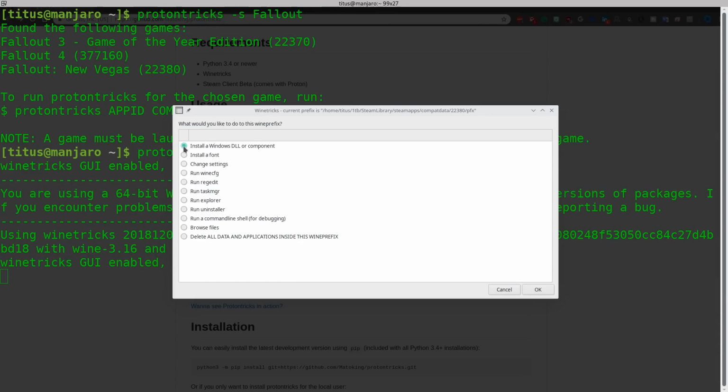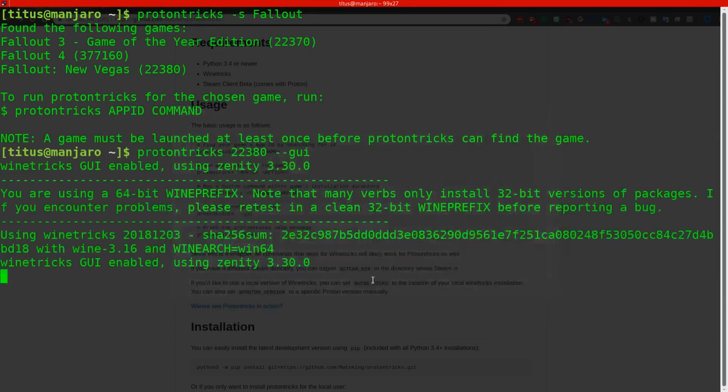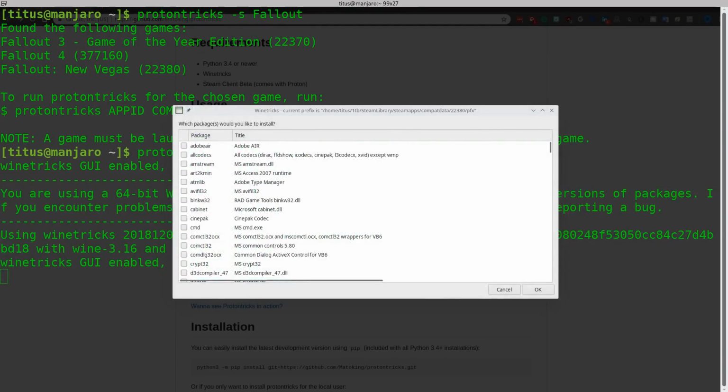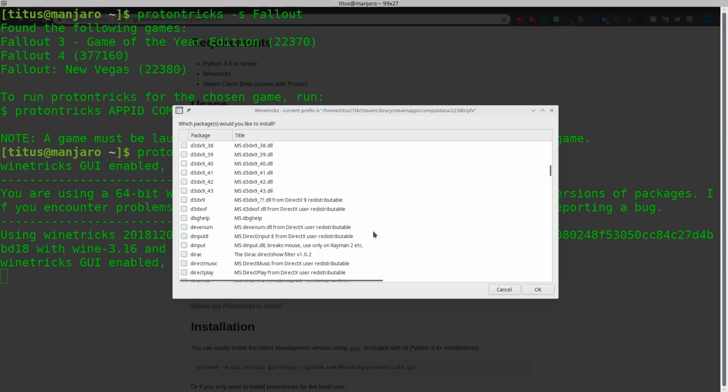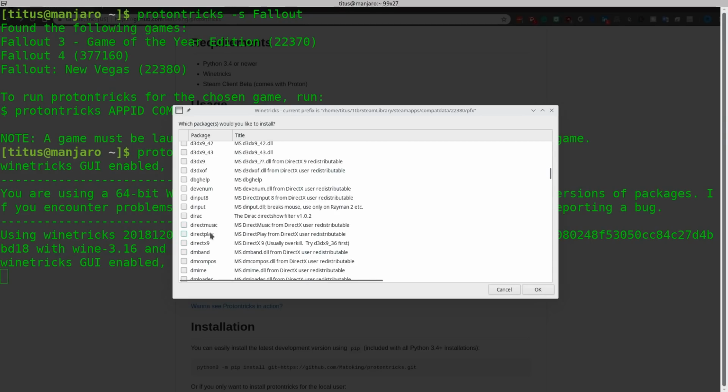And then if you want to do a DLL, you do here, fonts here, and let's go ahead and do that. So you can select, I'm going to just show you two options, very common ones that are used on games I'm troubleshooting. The first one is DirectX 9. Let's say I don't know what DirectX this needs. I just know it's a version of DirectX 9. I just click this and it will literally install every DirectX 9 package into this game container.